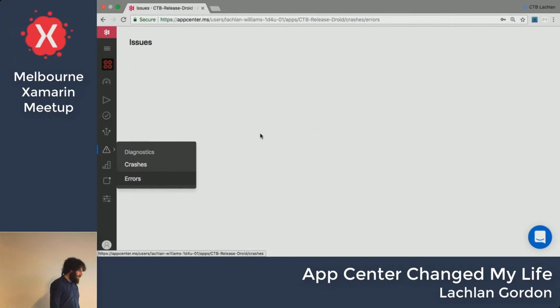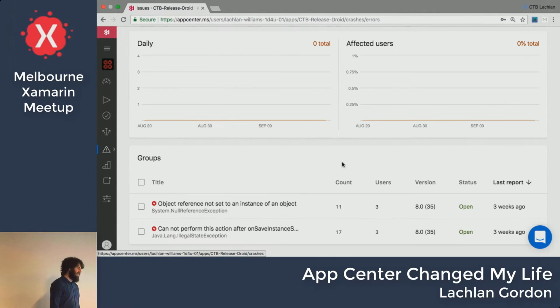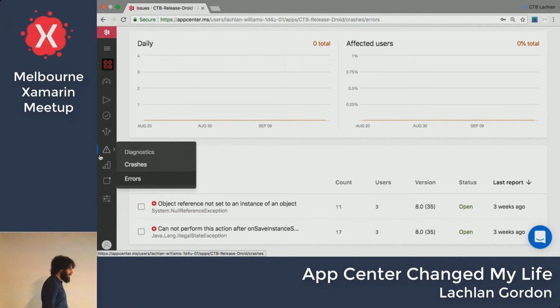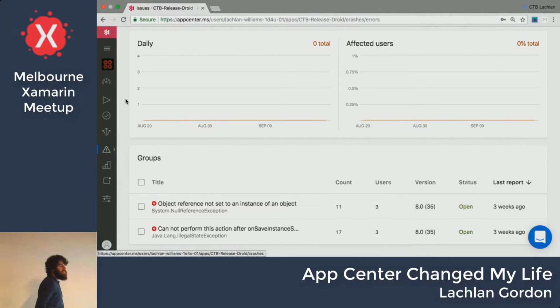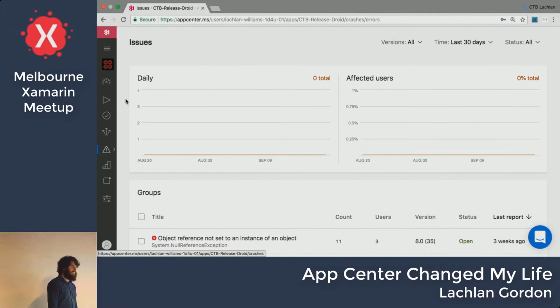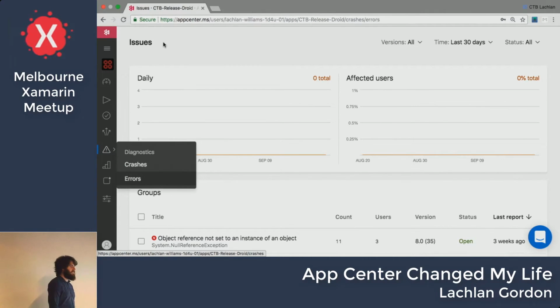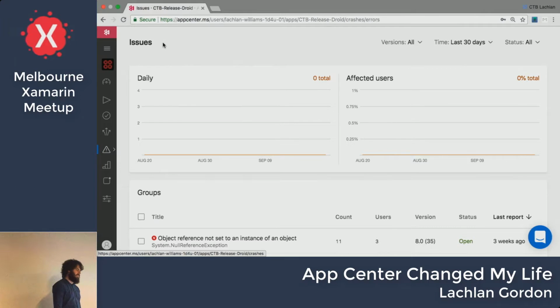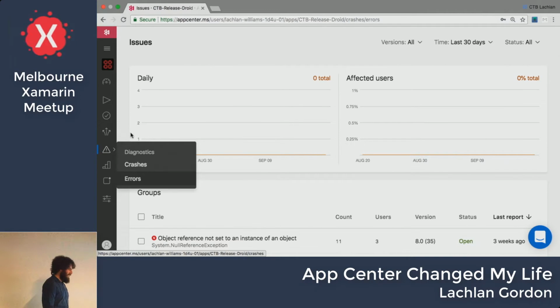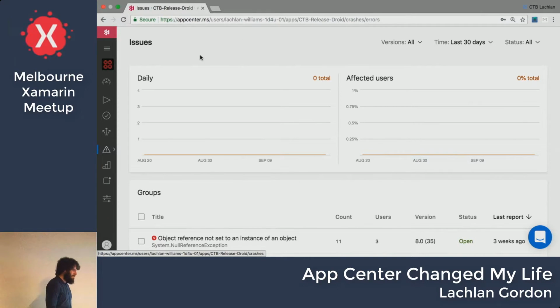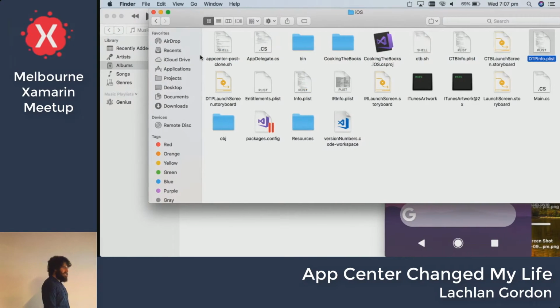Errors I can't. Okay, so some of your crashes do come up in your errors as well. I don't think I've really set up errors in this project. Is errors new? Yes. It also keeps changing its name. I only noticed errors this morning. And then when you click on the errors button, it takes you to the issues page. It used to be called issues. It's hard to keep up. And the documentation's often inconsistent. It'll get there. But at the moment, it's confusing. At least the errors are real errors.